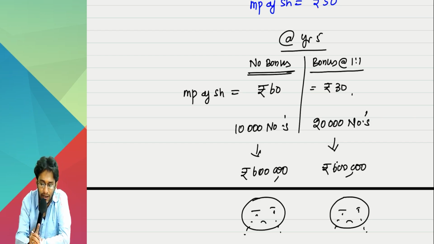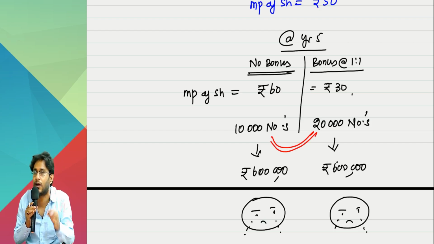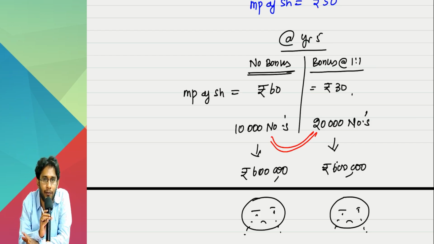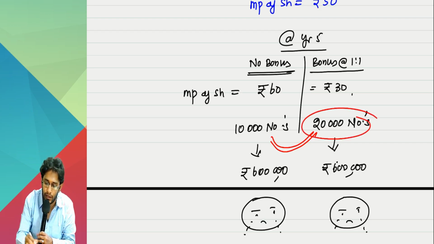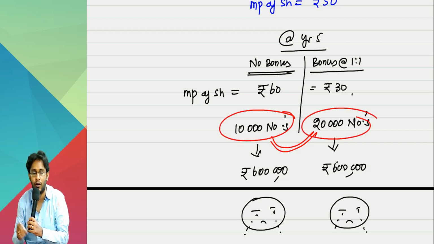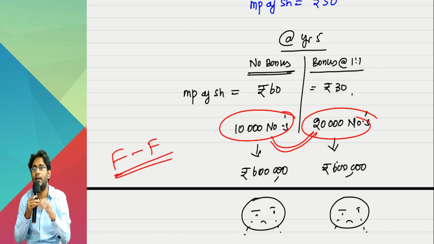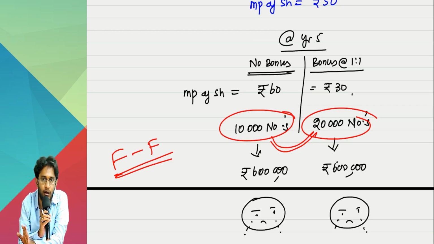I am not increasing the number of shares to protect that fellow's return or to make him smile. Making him smile is not my goal. Do you understand, sir? My goal is not to make him happy. Since that is not your goal, even though variable number of shares are there in your contract, the fixed-for-fixed test is still passed, and therefore the instrument is treated as an equity instrument. That is the ultimate point there. I hope it is clear.